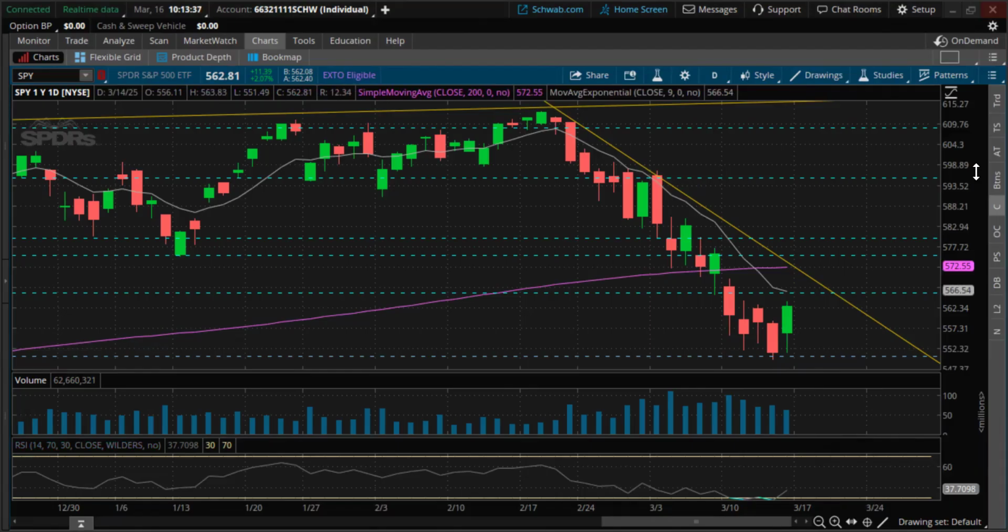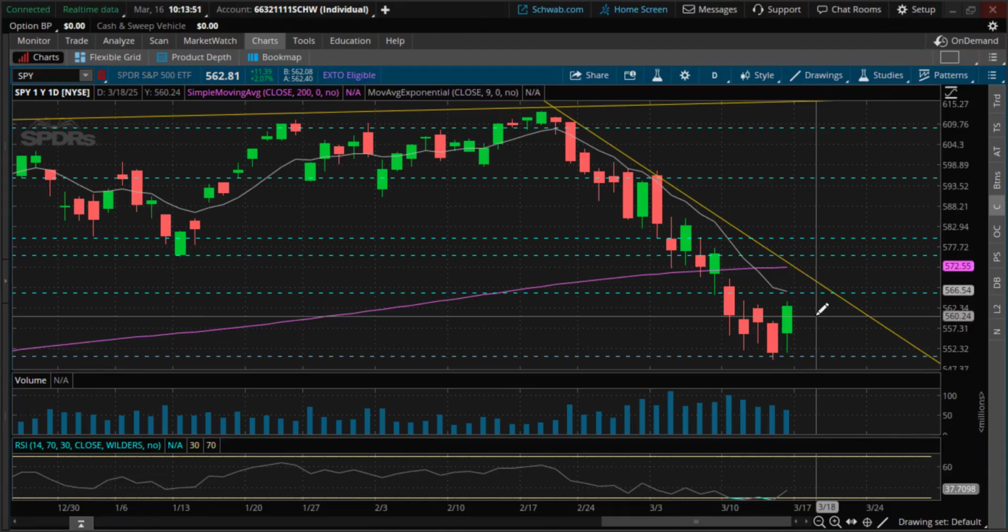Right around a $5 expected move by Monday. If you go out to Friday's expiration, that's your monthlies, $13 expected move. You go all the way out to April, right around a $26 expected move. So $5 expected move by Monday's close, but again, we could easily 2 times that depending on what everything else does.